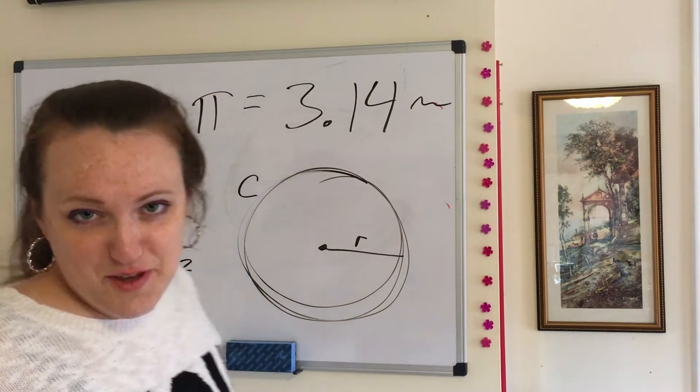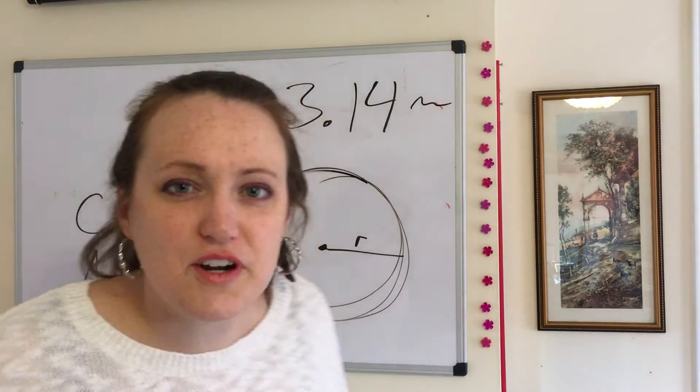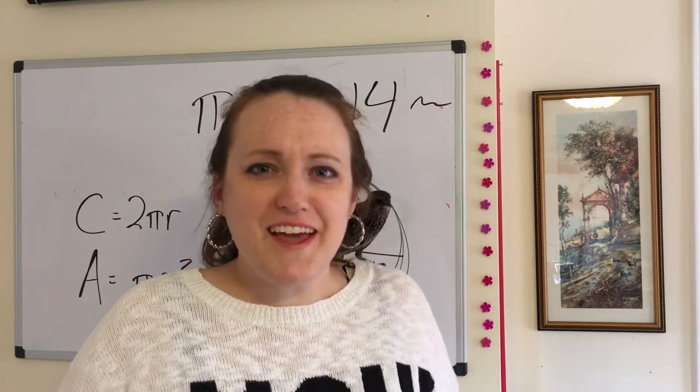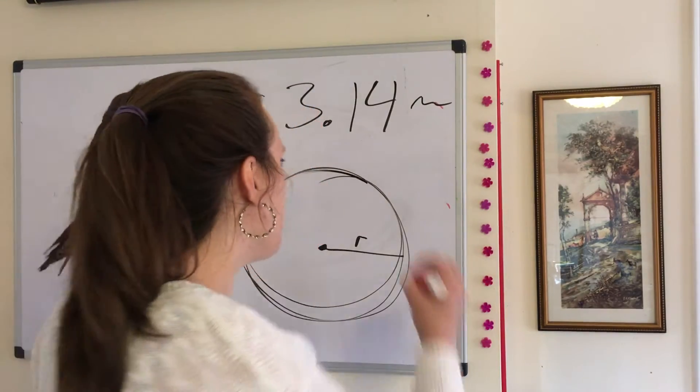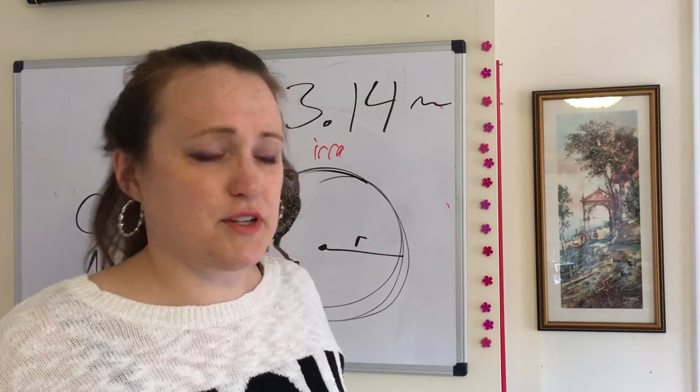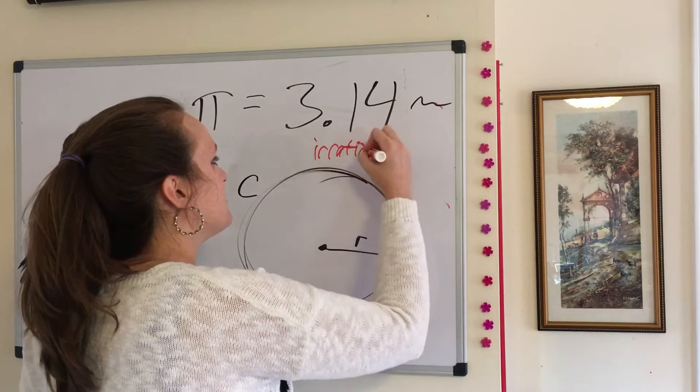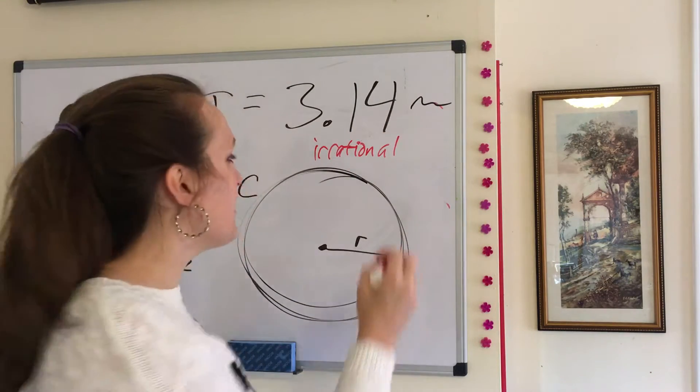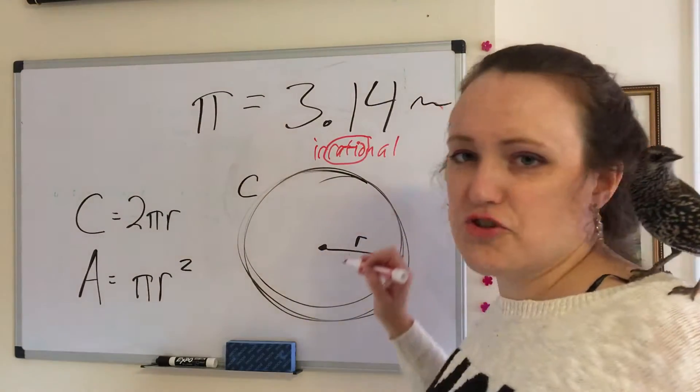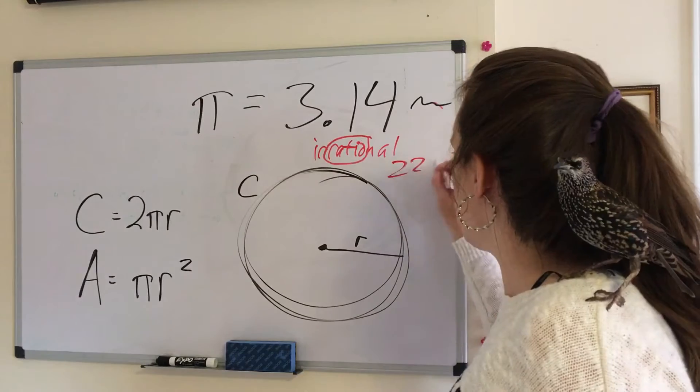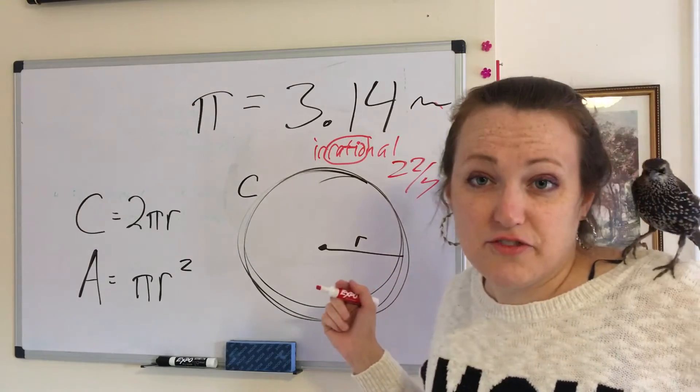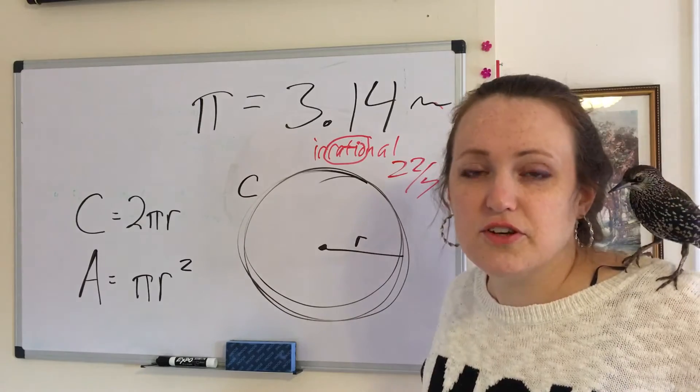So just to give Pi the credit he's due, Pi is 3.14, some crazy number that some of you have memorized. If you have it memorized, awesome I guess. Pi is an irrational number. If you are ever asked on the SAT or the ACT about rational numbers and irrational numbers, Pi is an irrational number and it actually has the word ratio in there and the reason it's called irrational is because you cannot express it as a ratio. You can try with 22 sevenths. So 22 sevenths is like the closest fraction that we can come up with that is similar to Pi, but basically Pi goes on forever and it's not like a real number that you can put into a fraction so it's irrational.